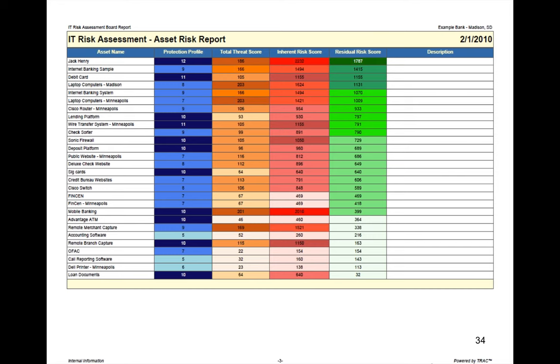Now if Jeff the IT guy comes to you and says, man, we need to do more to mitigate our mobile banking risk, what do you think? Is that where you're going to spend your next security dollar? Looks to me like we've done a great job already mitigating mobile banking risk from the inherent level of 2010 down to 399. If we've got one more security dollar to spend in our community bank, it isn't going to be on mobile banking risk. We're going to be taking a look at our debit card systems, our internet banking system, and certainly working with Jack Henry, our vendor, to do more to bring that residual risk down.